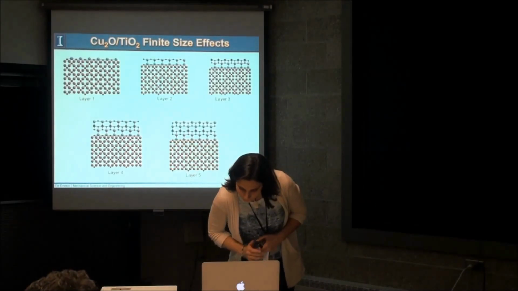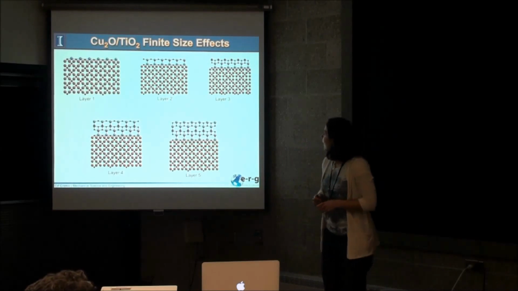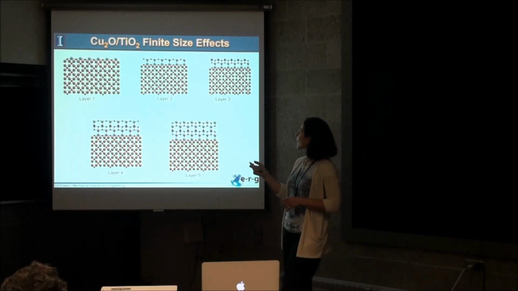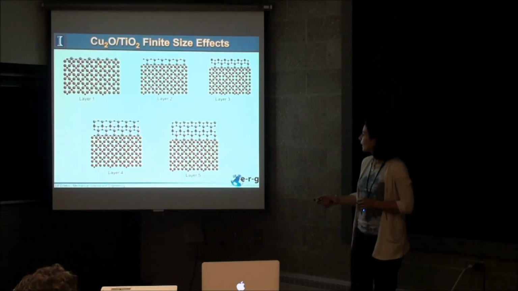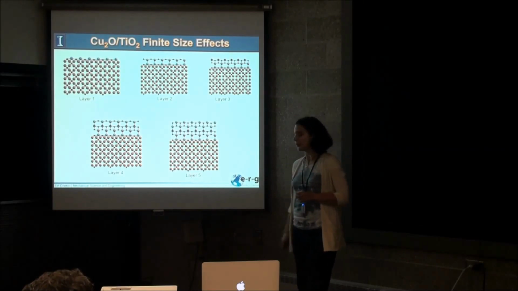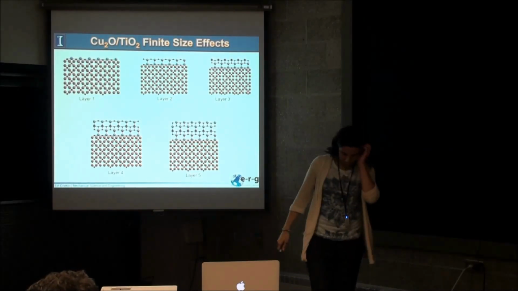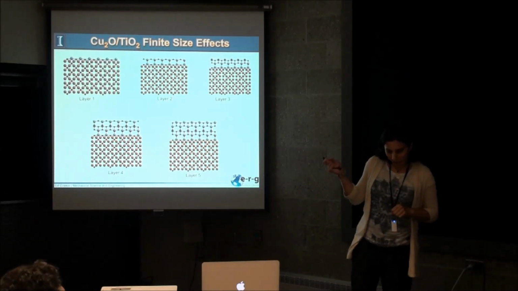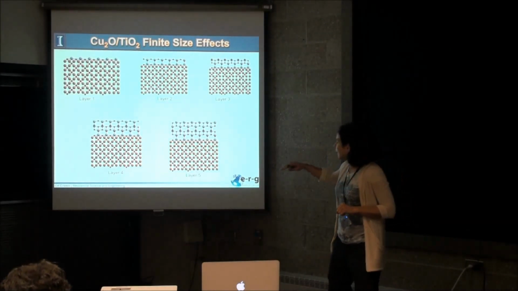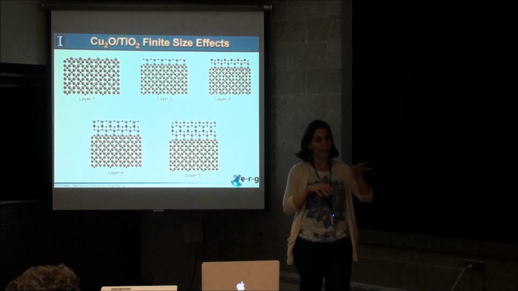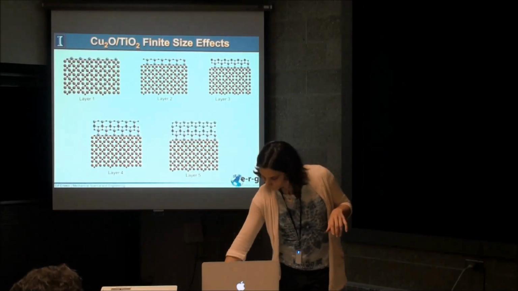So my student, Rajiv, has started modeling finite size effects in this integrated cuprous oxide TiO2 material system. So we're looking at putting individually, layer by layer, one layer at a time, of TiO2 on top of a cuprous oxide system and looking at how the surface chemistry of that system evolves. What's neat about this is we can put this on a computer. Lane Martin's group in the materials science department is able to layer by layer actually make this system as well. So we can directly compare his results to our results.